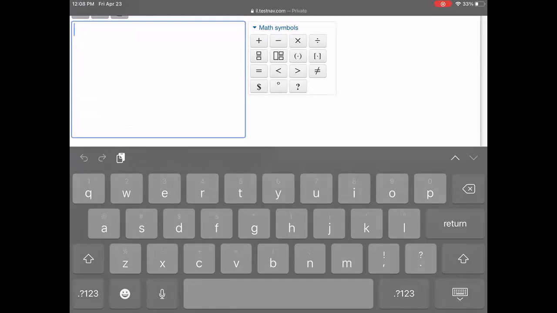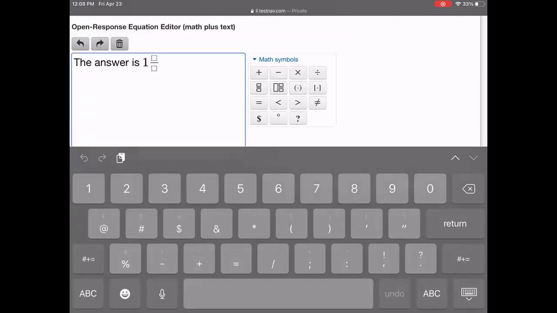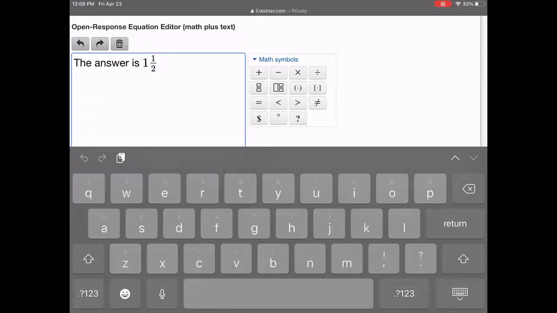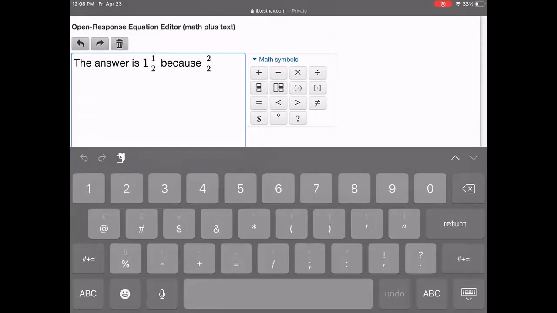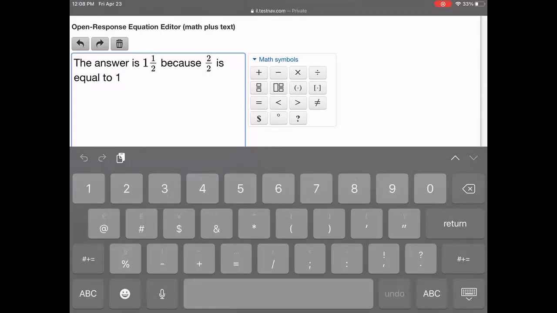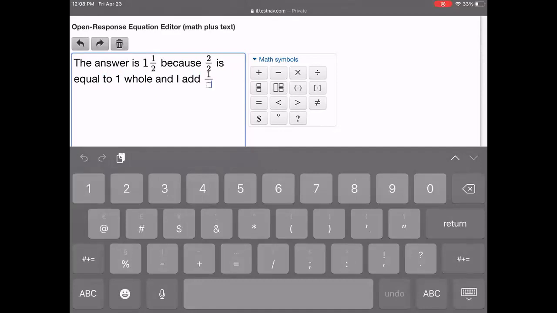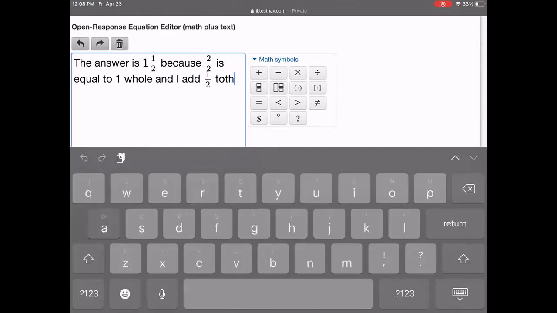So I could say the answer is 1 and 1/2 because 2/2 is equal to 1 whole, and I add 1/2 to that, okay?